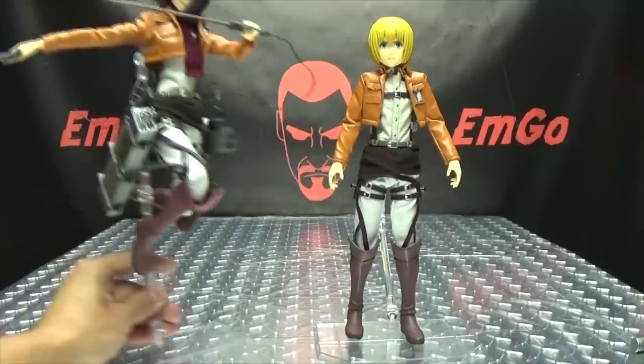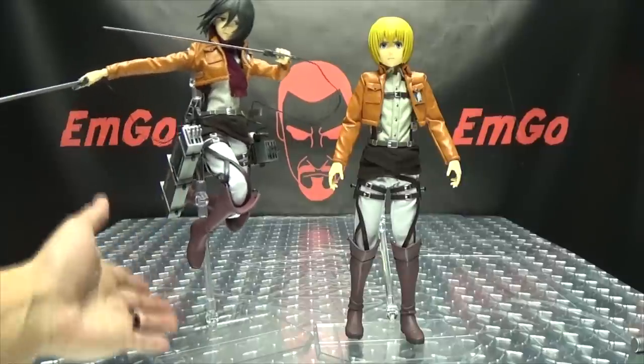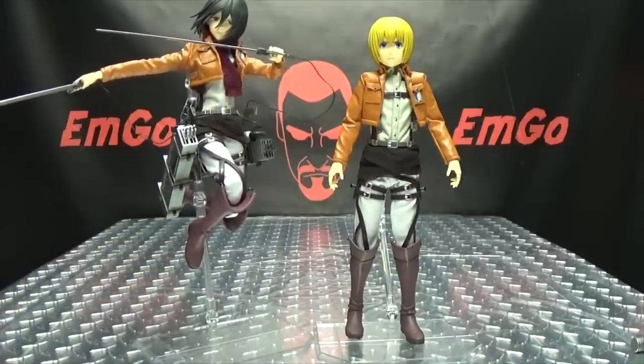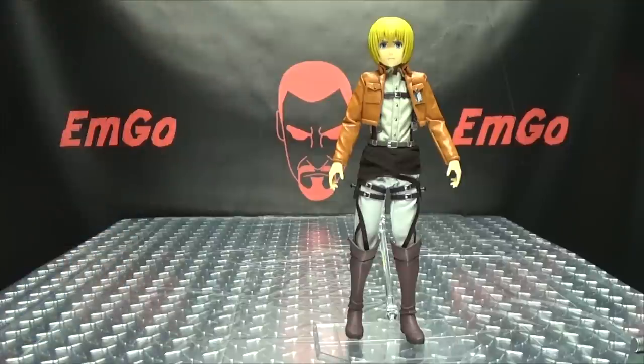And here is Armin with Mikasa, and just further shows how well these stands can actually support the weight of the figure, so you can have it in a nice jumping pose if you want to. So there is Armin with Mikasa. So let's continue on with the accessories.